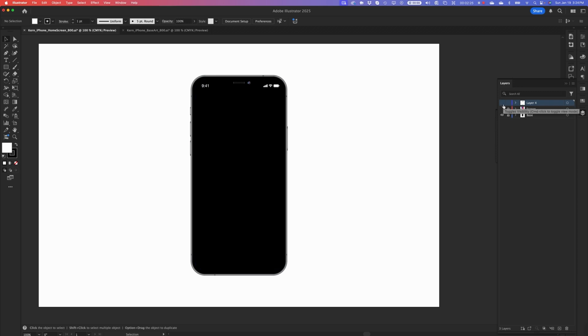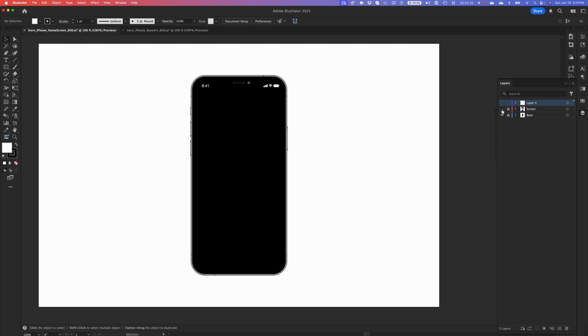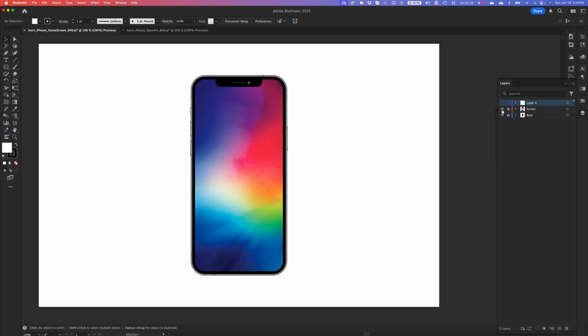My goal here is that I'm going to build the iPhone just like this. But then I'm going to place that in a file for my home screen, and I'm going to place it in a file for my control center, so that if I need to make changes to the body of my iPhone, so long as the screen size doesn't change, nothing in that changes. All I've got to do is go back into one file, make those edits, and the phone is identical in both illustrations.